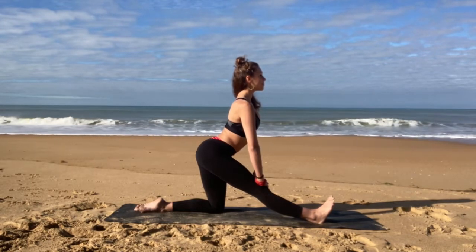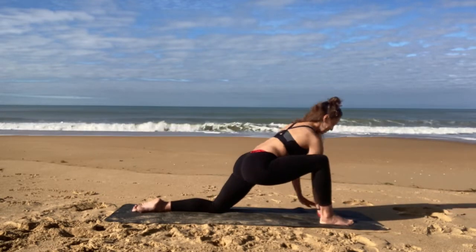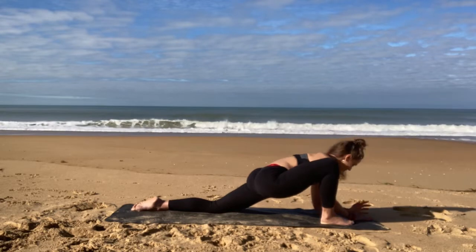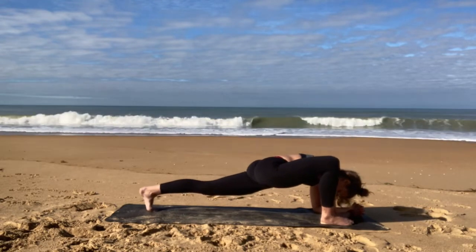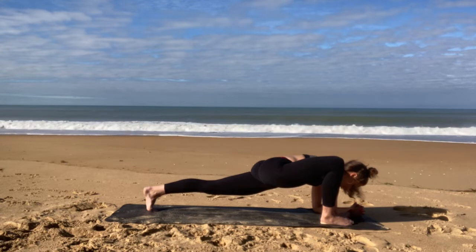Good, guys. Feeling that nice stretch there in the back of the knees as well, in the hamstring. And let's now move that knee forward, taking those hands on the inside of the left. Good. You want to stretch through that hip, opening up there through the pelvis. And for those of you who are able to stretch that knee, extending that back leg nice and long there. Good. Quite a deep, intense stretch.